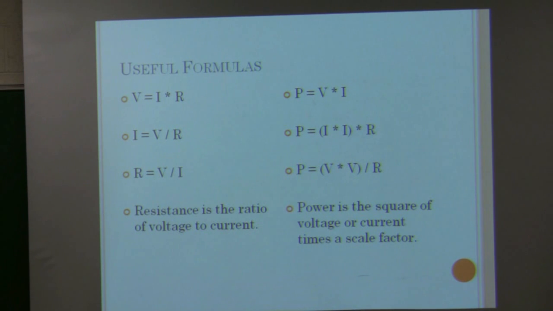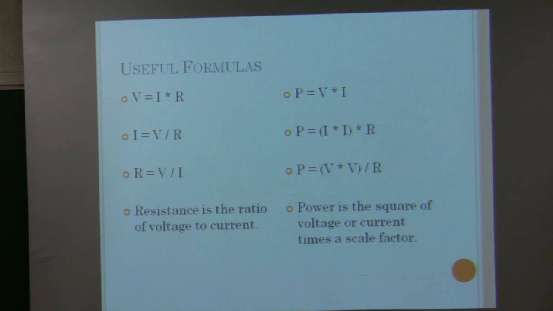So if you think of it conceptually, if you have a very high resistance, that means you have a lot of voltage and not a lot of current. On the other hand, if you have a low resistance, you have less voltage and more current. So it just places different demands on the amplifier that you're using for a specific application.